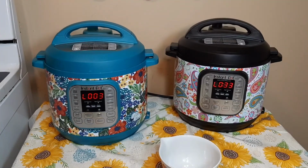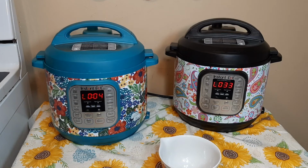All right, so here we are. We are at L33 on the rice, and lapse 3 minutes on the pork chili verde. I'm speaking with the wife. We're going to let it lapse for probably about another 11 minutes, and all that's doing is the natural release from the pressure cooker, or the Instant Pot. The rice at this point in time is just staying warm in the Instant Pot. It's doing a great job.